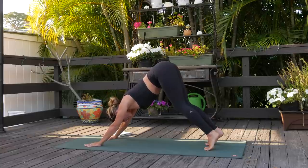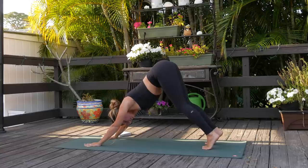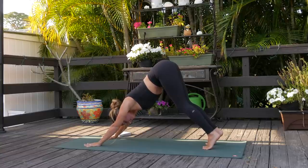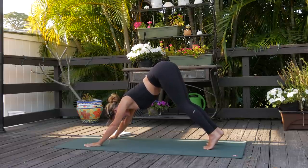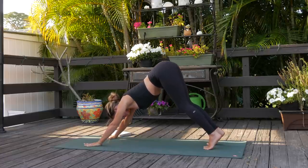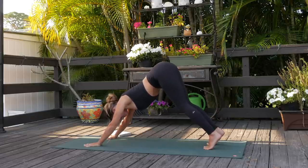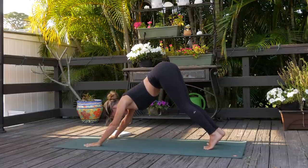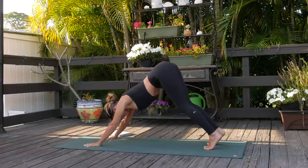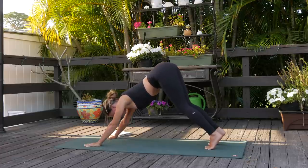Exhale fold through the midline, hinge at the hips, bend the knees, keep the core active, relax head and neck. Inhale lift up halfway, send your hands into your shins, lengthen from tail through the crown, and step back downward facing dog. In this downward dog, let's take some push-ups. Spread the fingers really wide, feel all of the hand connecting with the earth plane, hug the navel up, and then start to bend about halfway down and lift — let's do ten. Five more, two more, last one.